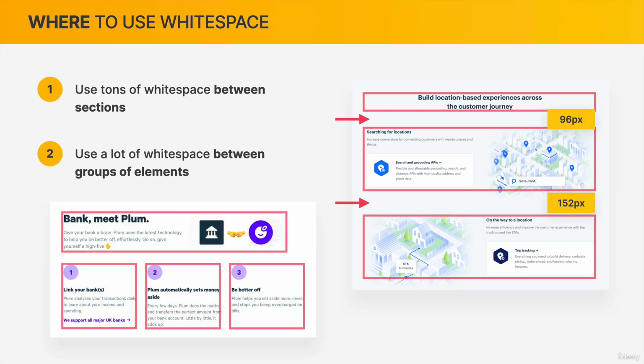And going now to our other example, here again, we can easily see the different pieces of content. So like these groups of elements where there are 24 pixels between all of them. So a little bit less here, but of course, once again, this will depend on many different factors. Now we usually focus more on vertical white space, but it's important to also think about horizontal white space, for example, like between these columns here. So usually vertically we need a lot more space than horizontally as a general guideline.